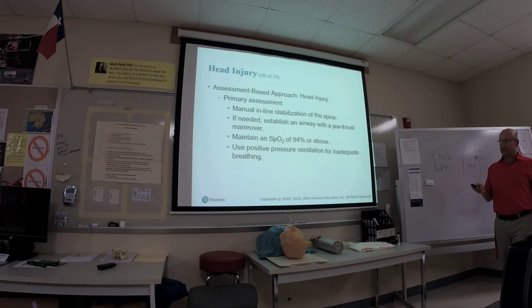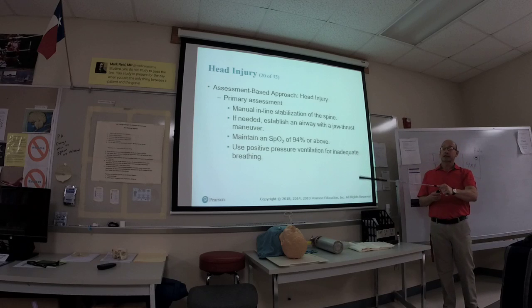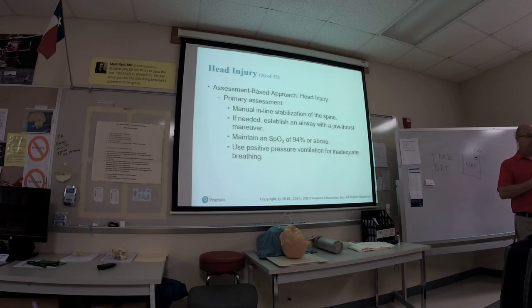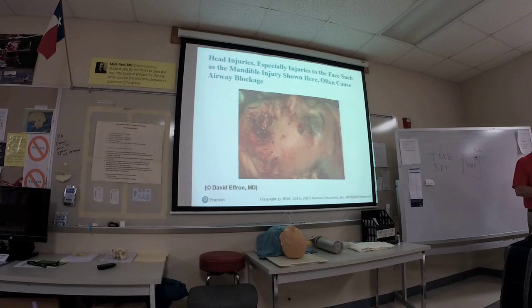So always, especially, make sure that you do good spinal motion restriction and evaluate the need for oxygen, okay? Jaw thrust, if they're asking you to open the airway in any trauma patient, make sure that it's jaw thrust, right? We don't do a head tilt, chin lift. And if we see indicators like minimal chest wall movement or poor tidal volume, a slow rate, someone breathing 4 or 5 times per minute, we provide positive pressure ventilation, or the bag valve mask. So hold their spine in line. This goober's listening for respirations, but someone would take a stethoscope and listen for breath sounds, okay? All right.